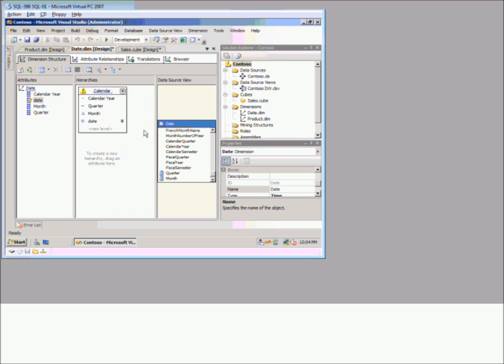Although the user hierarchy is now created, another best practice warning is still activated for this dimension. Notice that if I click right on that little blue arrow there, the user hierarchy displays a best practice warning. We'll correct the user hierarchy warning later in this demonstration. So I've got to have the mouse right on that little blue squiggly line there to see the warning message. There it goes. And notice that the one in the attributes has changed here.